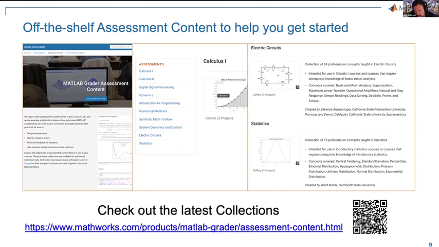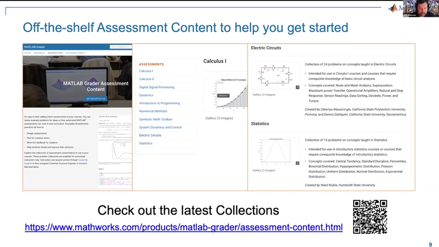As you can see here on the screenshot, I think when I took the screenshot, we had calculus, digital signal processing, dynamics, a general intro to programming, which covers very basic techniques for programming, numerical methods, which covers statistics, symbolic math toolbox. That's what we talked about, the theoretical type assignments where you're doing a system of equations and solving them symbolically, system dynamics and control, which is really big in robotics and mechanical engineering, electric circuits, near and dear to my heart. If you want to know how to do a Thevenin equivalent in MATLAB, we can show that to you and how to measure the students' mastery of those concepts.